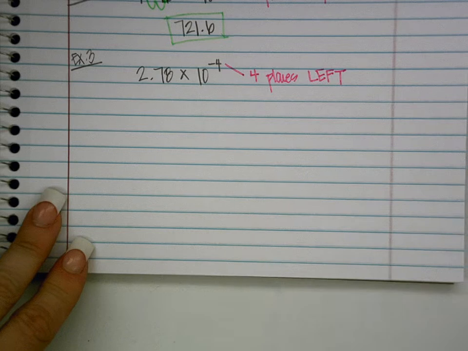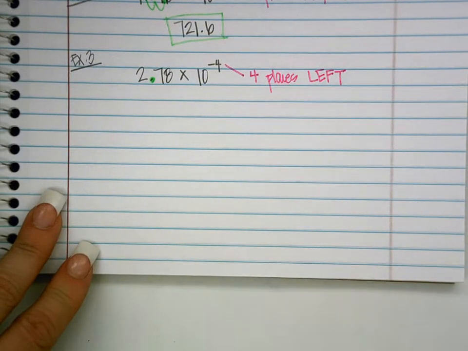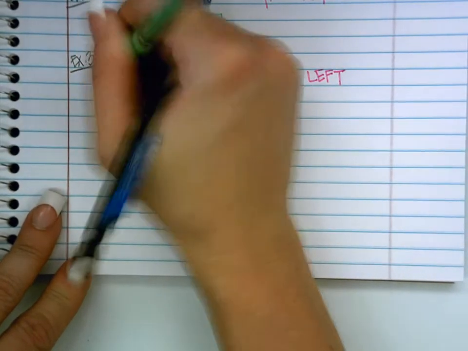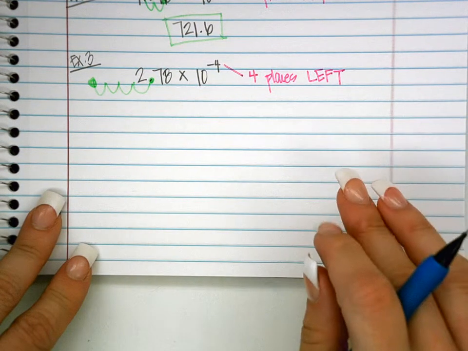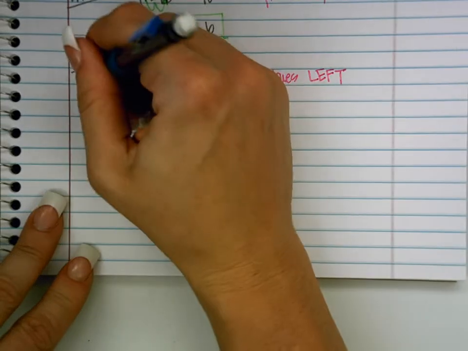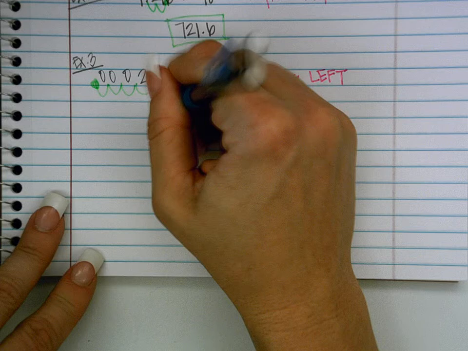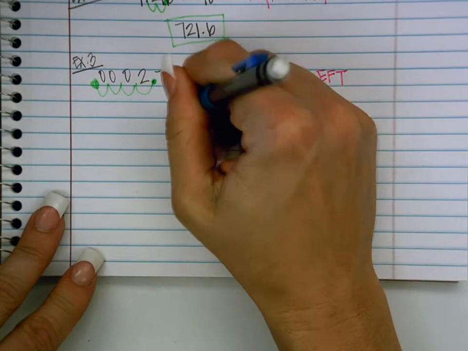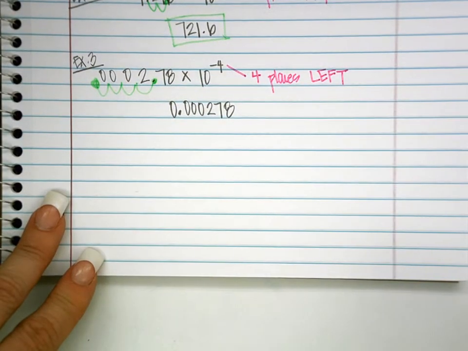So here, I'm going to take my decimal place, and I'm going to move 4 spaces to the left. So I want you to show the spaces. So I move 1, 2, 3, 4, put in a giant decimal point. What do I have to fill in if it's missing? Zeros. How many zeros am I going to put in there? 3. So 1, 2, 3. So your actual answer here is 0. You do have to put a 0 in front of your decimal place. Then 3 zeros and 2, 7, 8. That's the correct answer there.